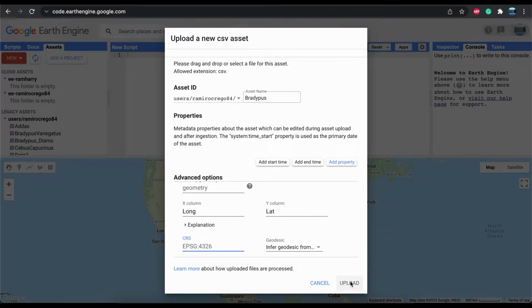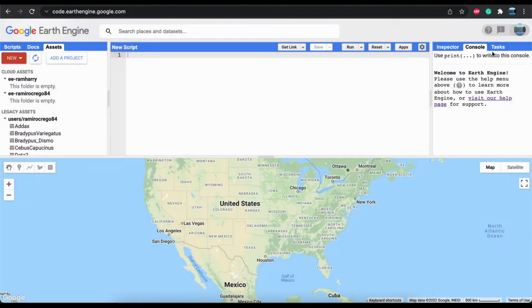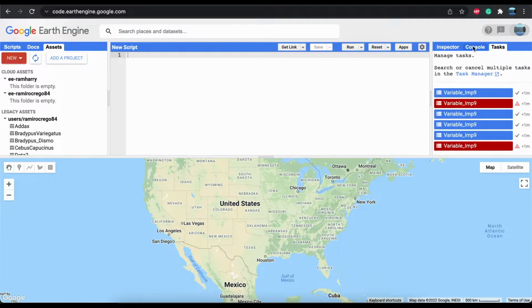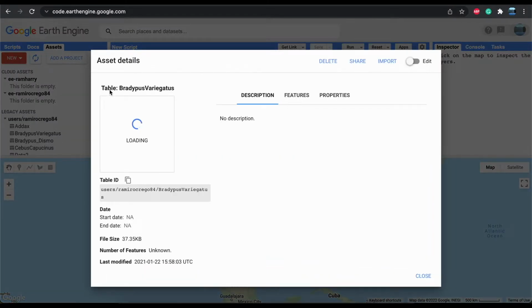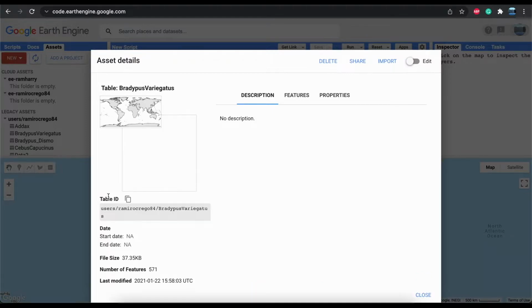Then I just click upload. If you upload it, you will see that it will work here in the Tasks, and when it's completed, it will show up in your assets. You may need to refresh it, and then you will get access to the data. This is where it's going to be stored in your local user, so you can later access it and bring it in as an import.